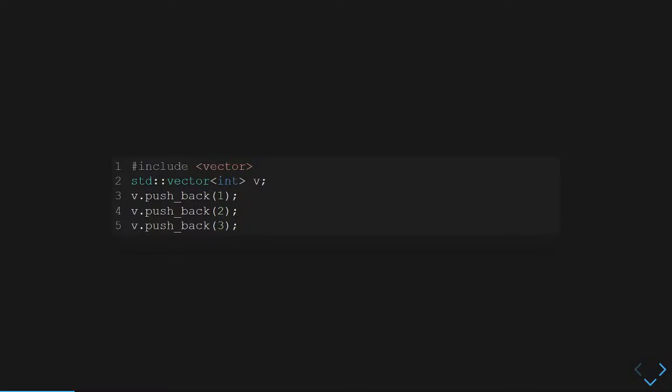And then this push_back is adding 1, 2, and 3 to the back of the vector. And then you can access it like this. So back gets you the back of it. Then v.front would be the front of the vector. You can use square braces, that would get you 2, or you could do v square braces 2 and you would get 3.